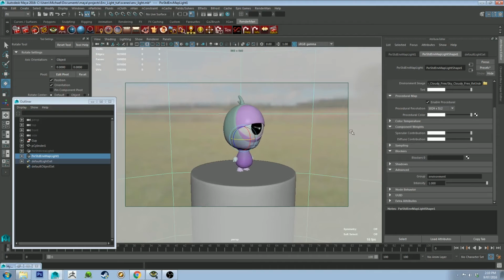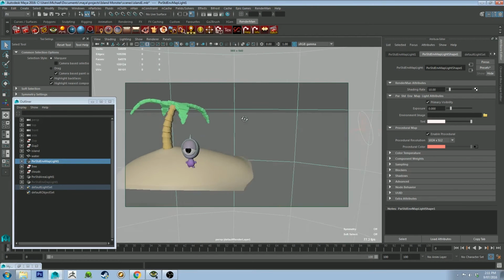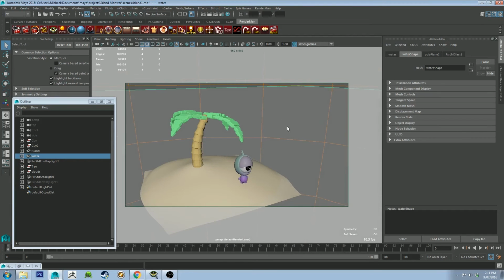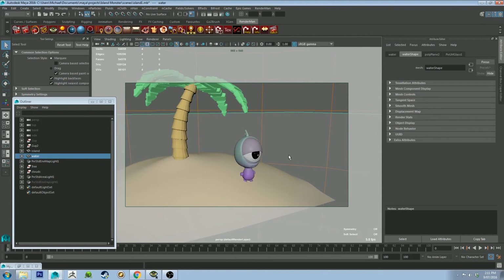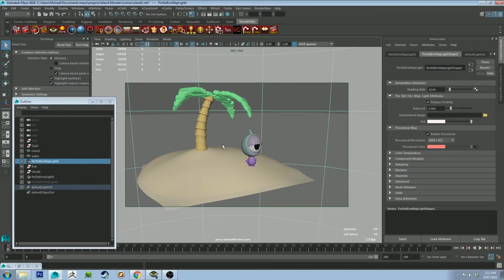I'm going to show you one other technique that you can use with the environment shader to create, instead of using an environment image, plugging in a ramp shader to your procedural color to create something like a sunset. Okay, so I've set up a little scene with an island and our guy's back, and I've also put some water in, which you'll see once it renders. If you haven't seen the AA Ocean water tutorial, it's also in my channel. I'll put a link here, but I'm not going to get into that. I've got the environment map light set up as well.